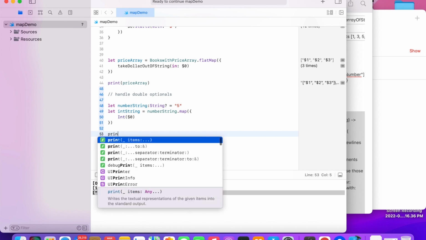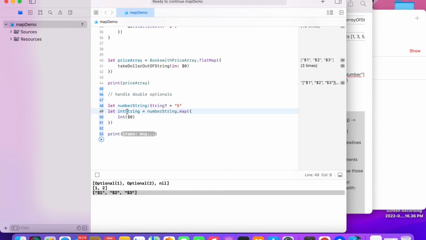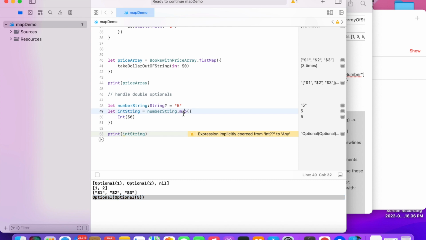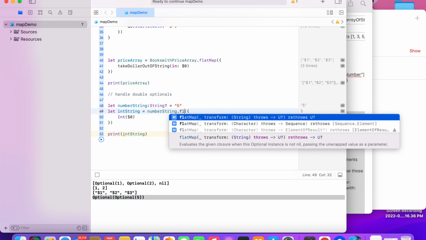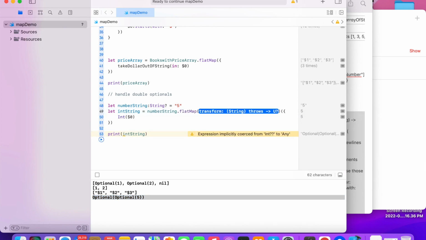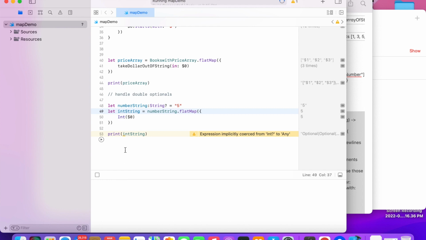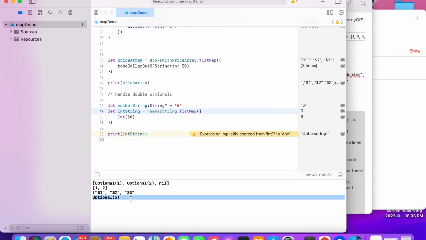Initially my string was optional, and this Int typecasting converts this optional to optional. So I will get optional optional 5, and it is very difficult to handle. So if I use flatMap, I will get only a single optional value, and I can handle that. So this is flatMap point 2.